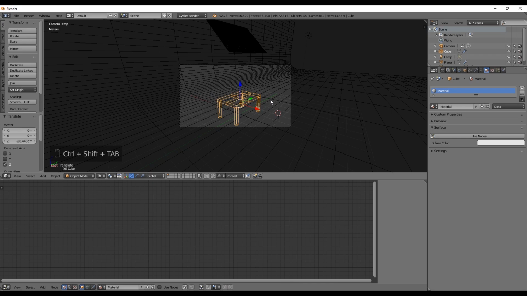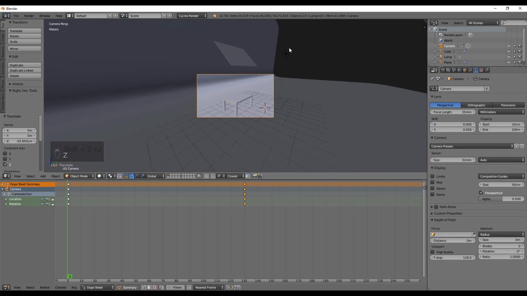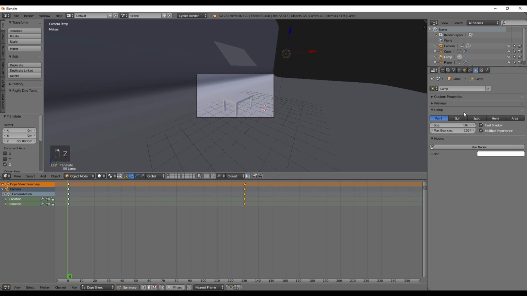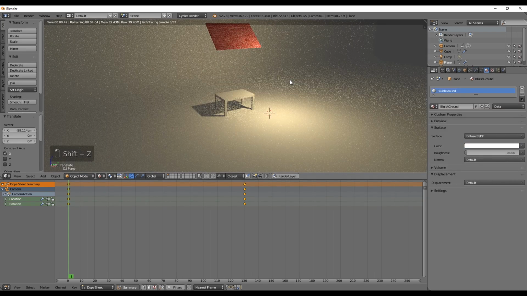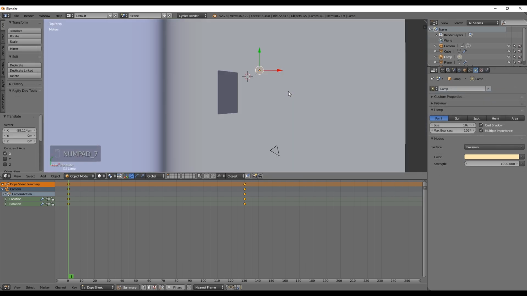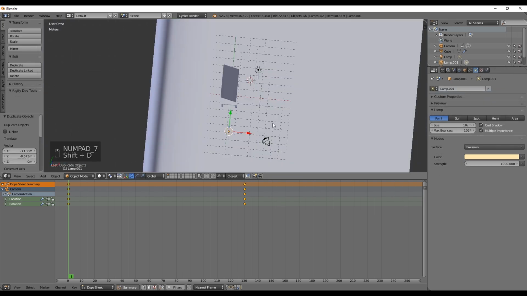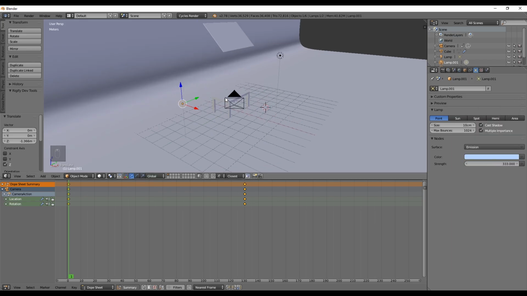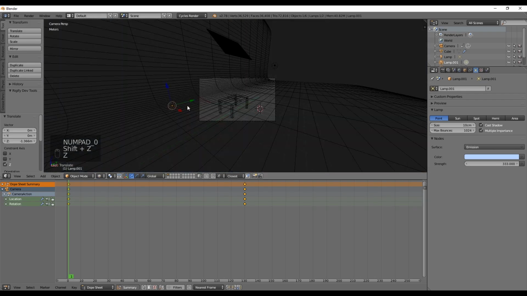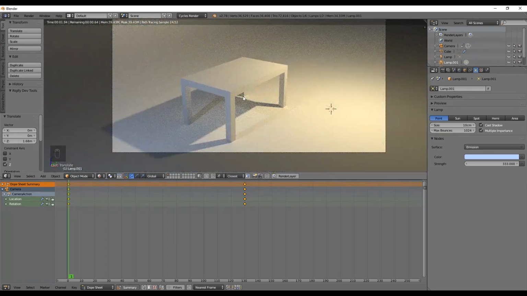Now we are almost done, and we just need to change a few things in the light. So let's select it, and in this lamp icon, press Use Nodes. This gives us the option to control the intensity or strength, which we can set to 1000, and we can also change the color until we get to something like this, which is a warm color and very appealing. Let's just duplicate this light to around here, and we want to change the strength to a third of the main light, which is 333, and also set it to this bluish color, if you want. We also want to push the light behind our camera, or almost behind our camera.